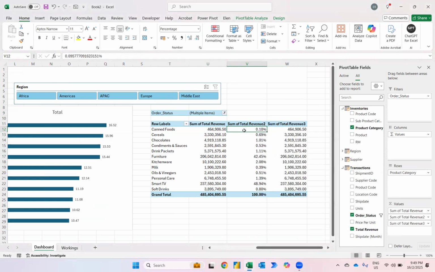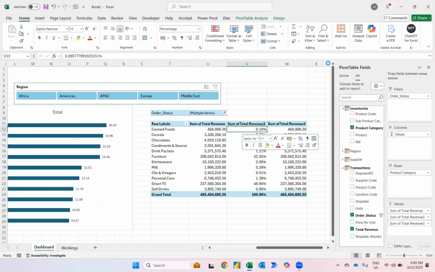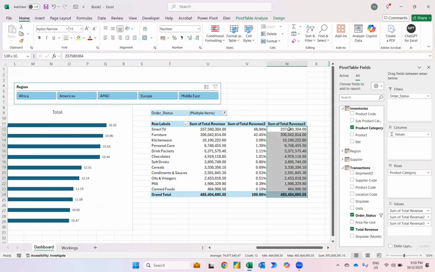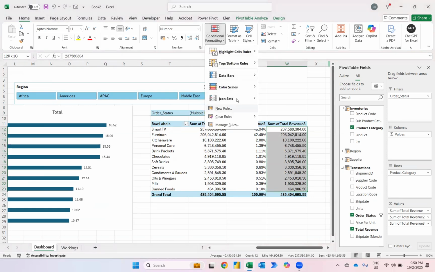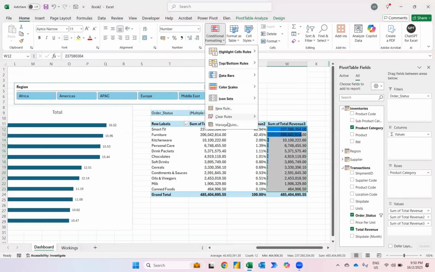But I want to show largest to smallest. So right click, sort largest to smallest. So it'll appear automatically. And then of course, if you notice carefully, here we have these details. So I will try to highlight all this, go to conditional formatting, and I'll just try to put data bars, click it over here. So we have the data bar, but I want to actually do some changes.